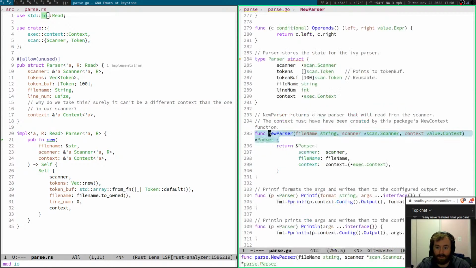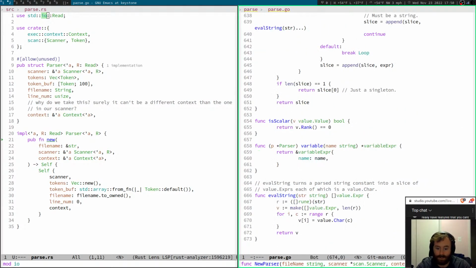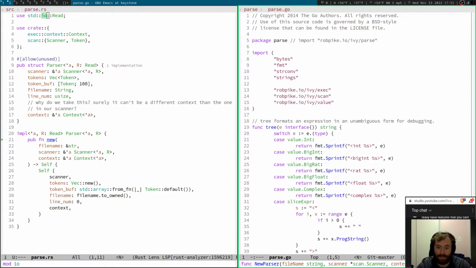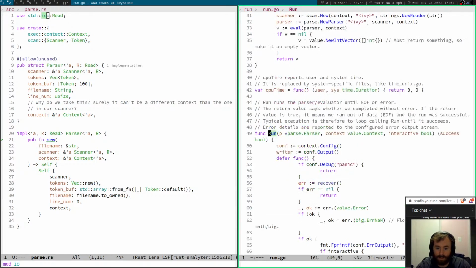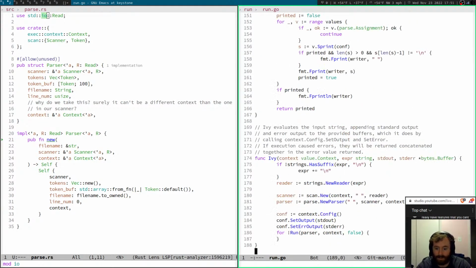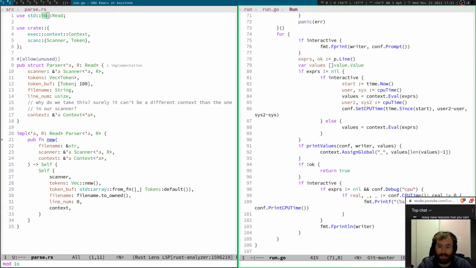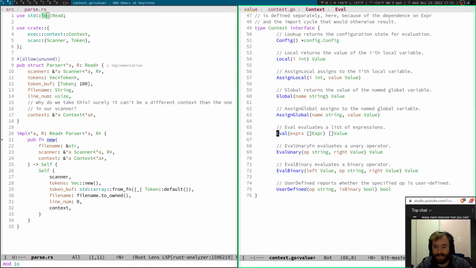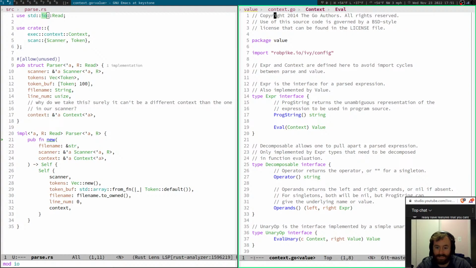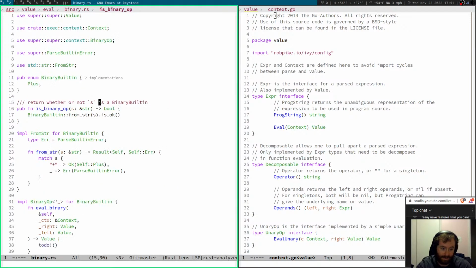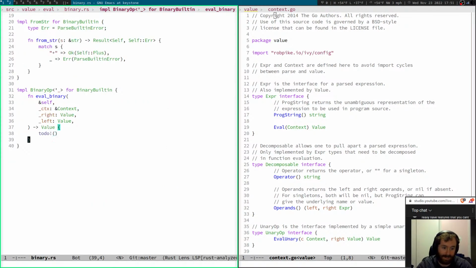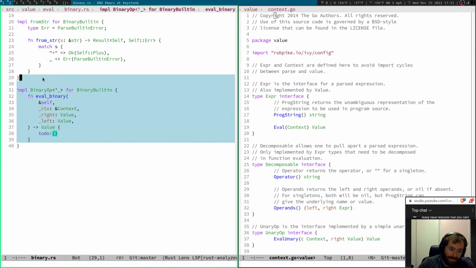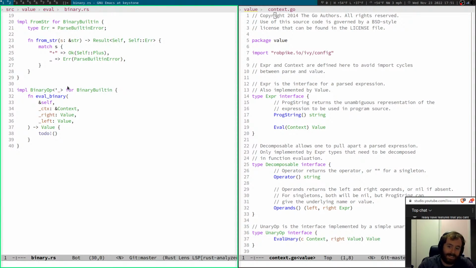So it looks like if we hop into this new parser, we've got 600 lines here, and if we go back to run, we've got 200 lines here, but then we're going to have to actually do the evaling. And I don't think we have written the eval stuff yet. We certainly haven't written all of the operators. Yeah, binary. This is kind of like the main thing when we actually evaluate stuff.